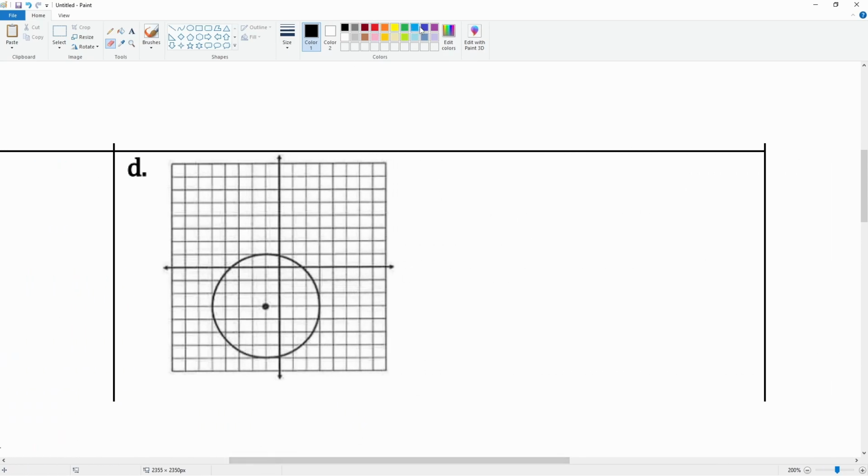D, okay? Let's find the center here first. This looks like it is -1, comma, 1, 2, 3, -3. We can get the radius by just counting. So the radius is 1, 2, 3, 4. Perfect. So it's x minus h, which is a minus -1, the same thing as just writing +1, squared, plus y minus -3, which is the same thing as just writing +3, squared is equal to 4 squared. 4 squared is just 16. There you go.